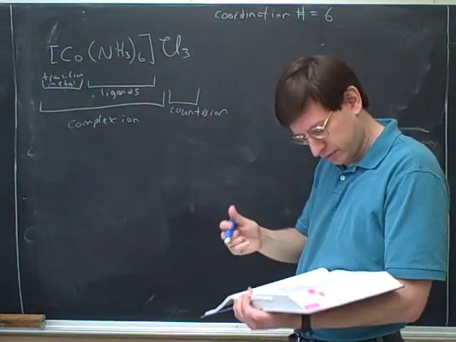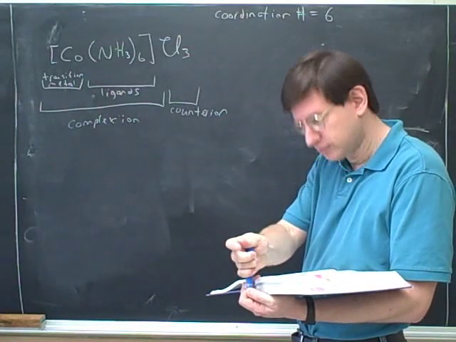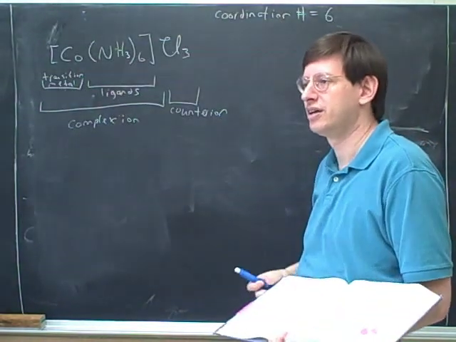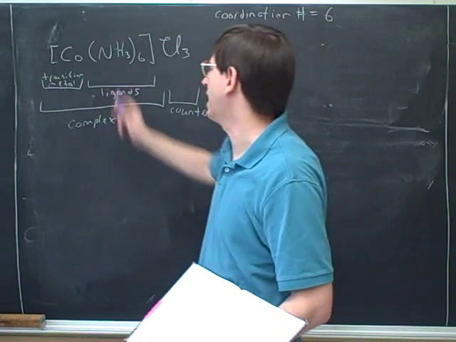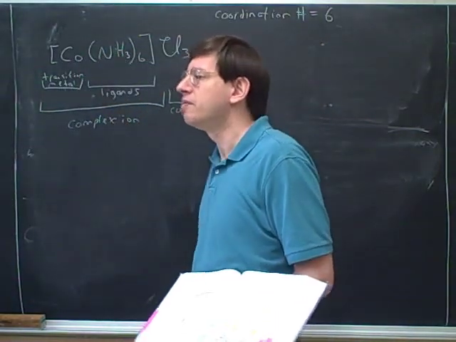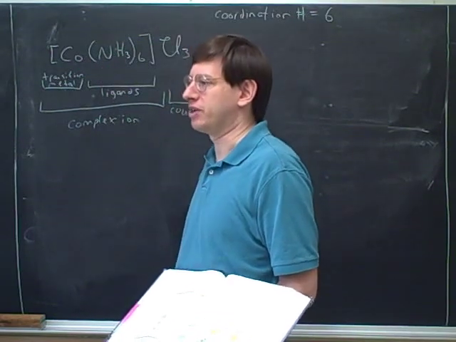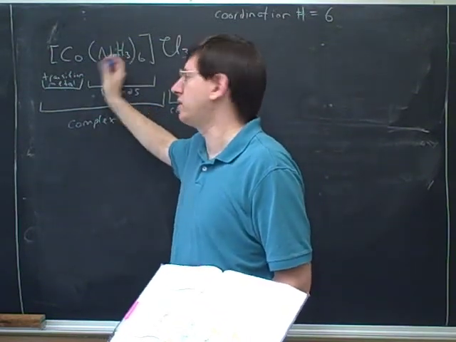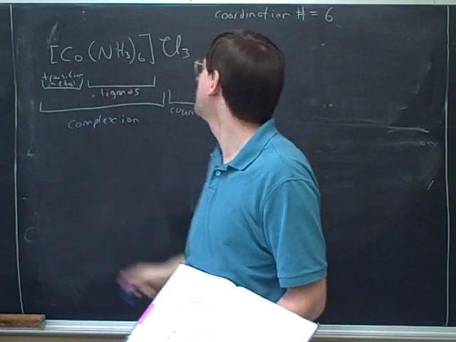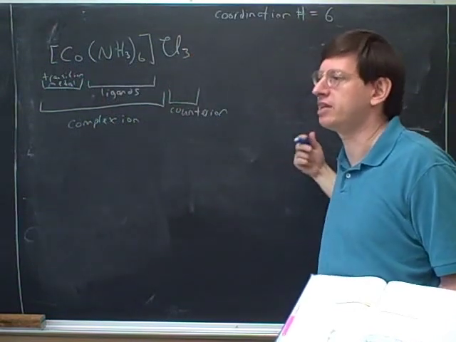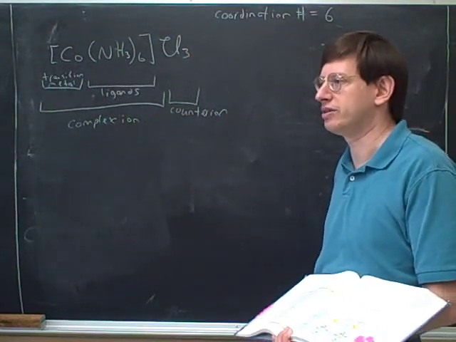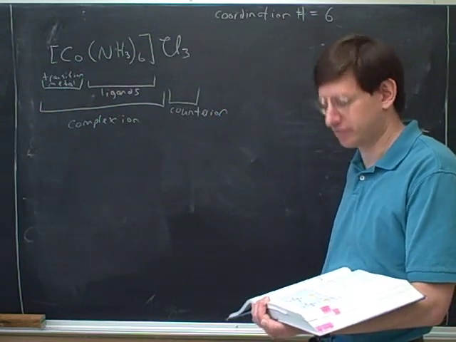Does it mean that it's how many NH3 attached to cobalt? That's right. In this case, it's how many NH3s are attached to the cobalt. But in general, it would be how many ligands. In this case, the only ligands are the NH3s. So there's 6 of these NH3 ligands coordinated to the cobalt. So the coordination number just tells you how many ligands are attached to the transition metal. So it's just a matter of learning that definition.